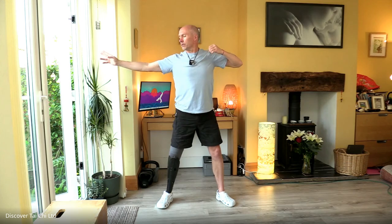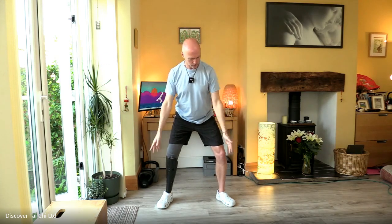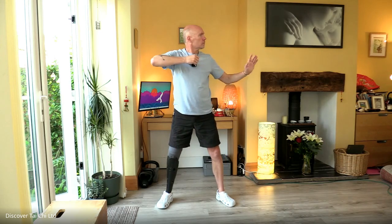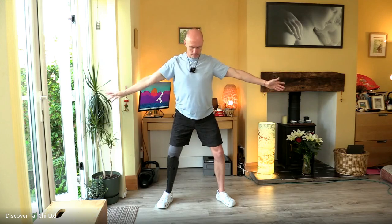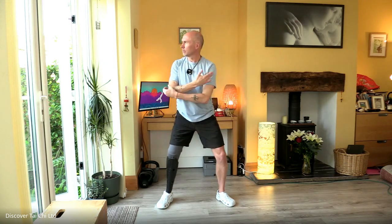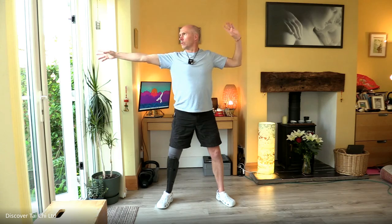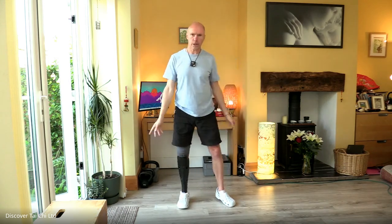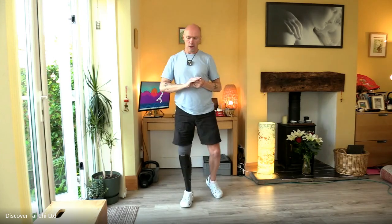Okay, I'm going to do one more on each side. We're doing quite a few, aren't we, of these, but it's quite nice just to get into a rhythm. Last one. Lots of arrows. Off they go. Once again, little kick and a shake, whether we're seated or standing. And we're into our third movement.